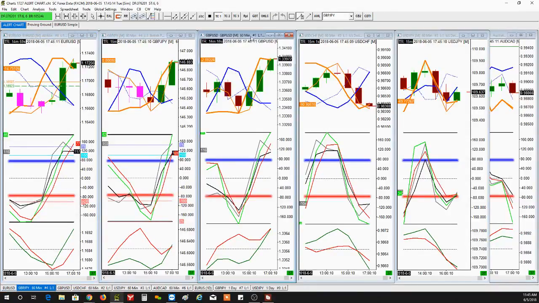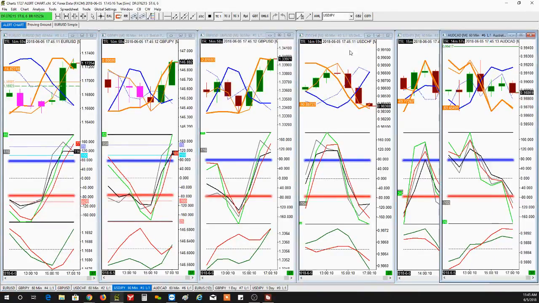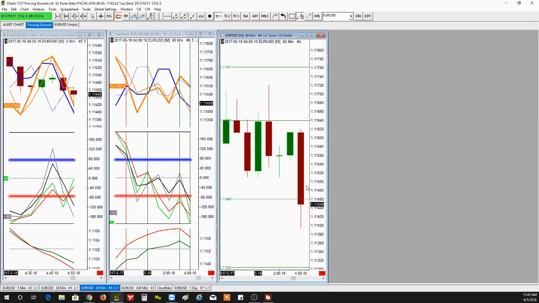Is it safer? Yeah, but even then, you're still not 100% that you're going to get that trade every single time. So there's still risk of loss. And now you're cutting down the amount of trades that you're taking because you're only taking them with the trend. And so sometimes that math just doesn't work out.